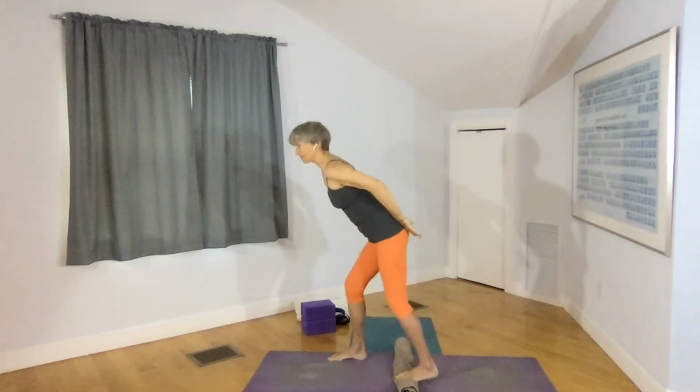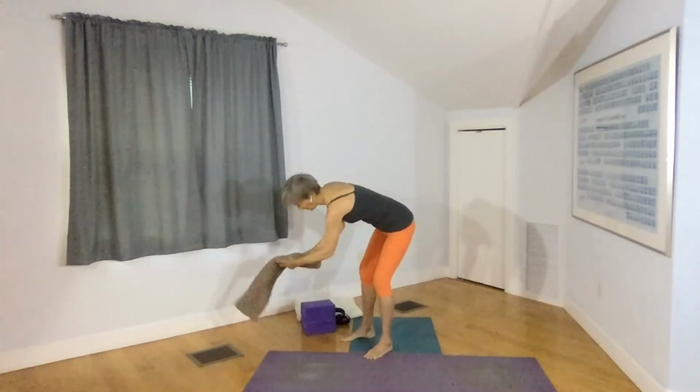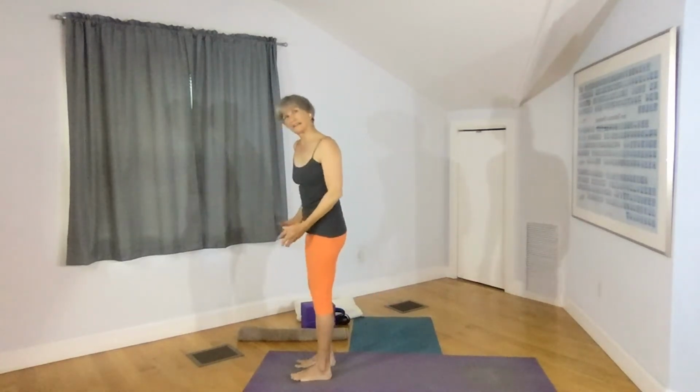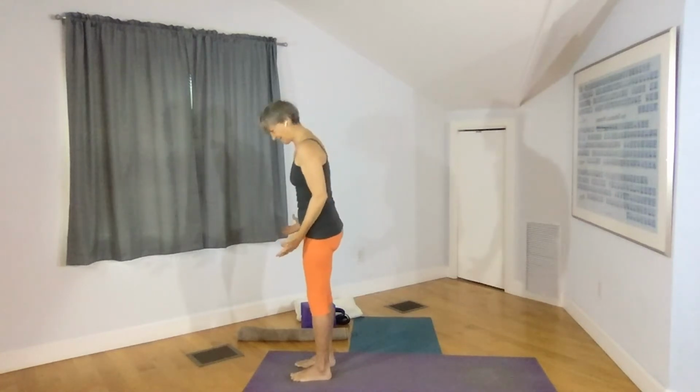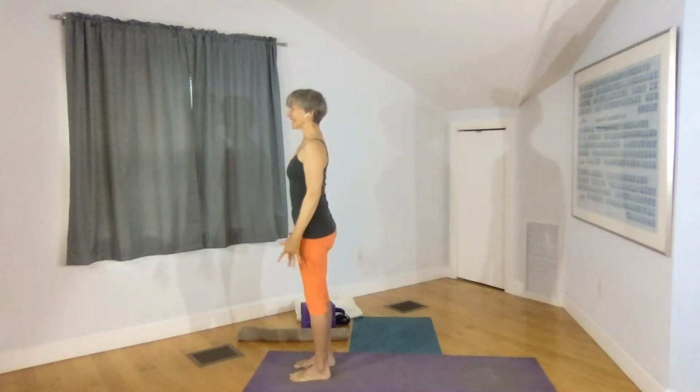And step off to Tadasana. And as you step off, just pause here in your Tadasana. Pause with a nice lift of your toes, a nice spread to your toes, a nice engagement in the legs.